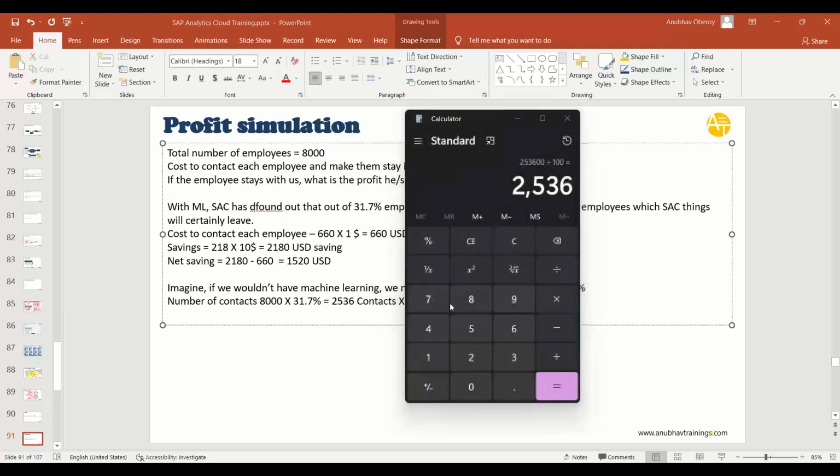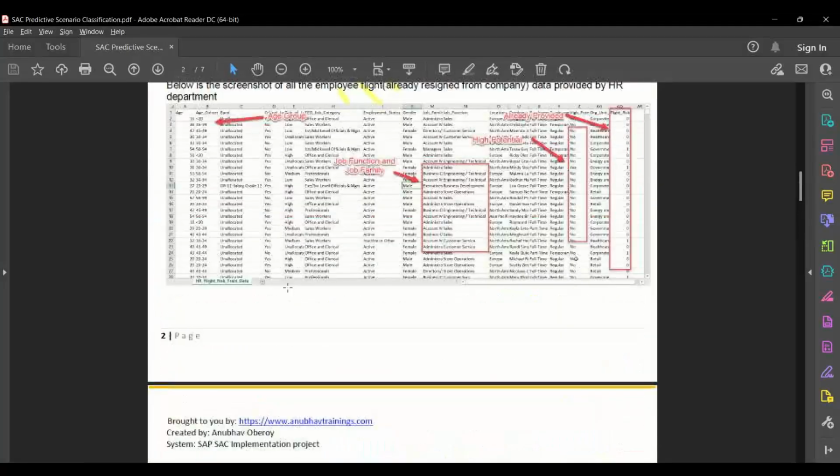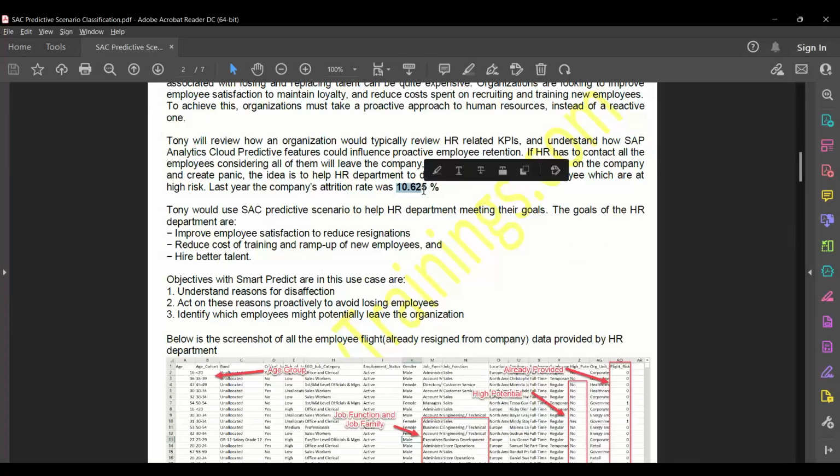Now, out of this, what was the last year attrition rate? Last year attrition rate, it's given in the numbers, was 10.625%. This was the last year attrition rate of people leaving the company.